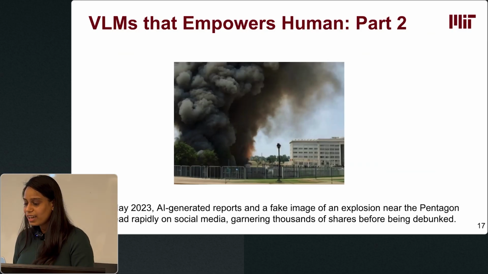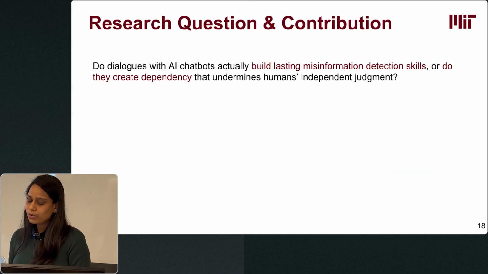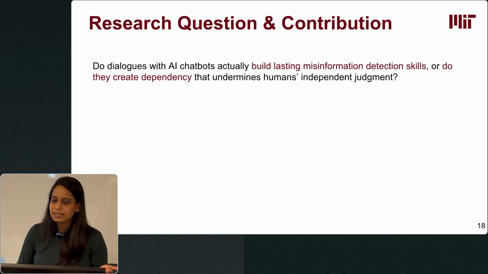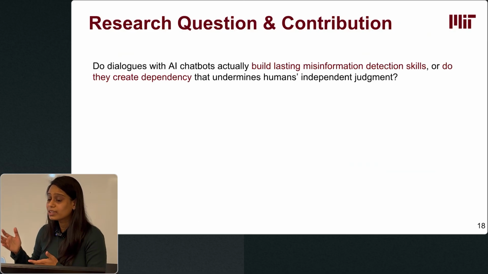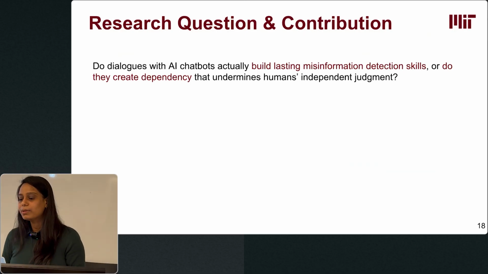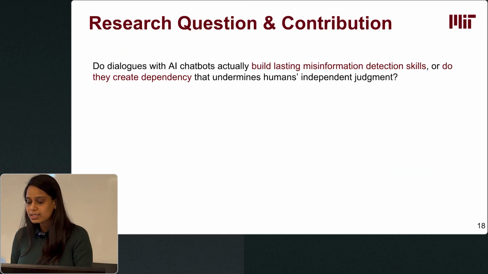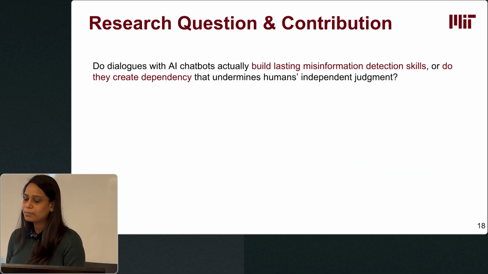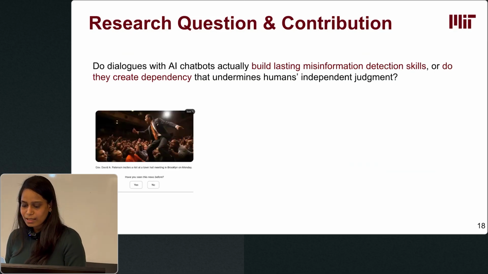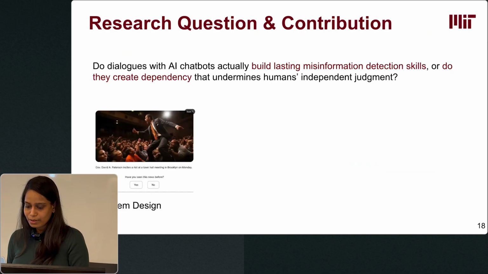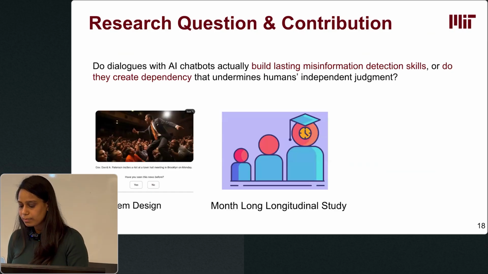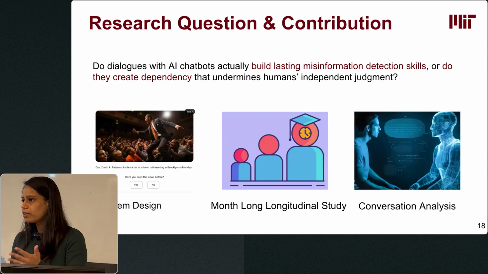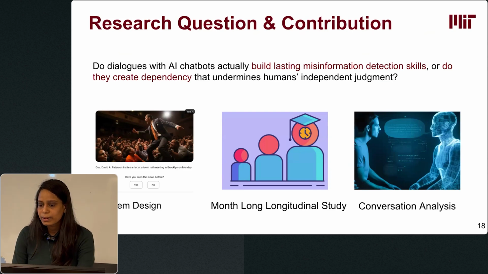real and what's fake. So we ran a month-long longitudinal study to ask: do dialogues with AI chatbots actually build lasting misinformation detection skills, or do they create dependency that undermines humans' independent judgment skills? So we developed a system. We also ran a month-long longitudinal study, and we have some conversation analysis.